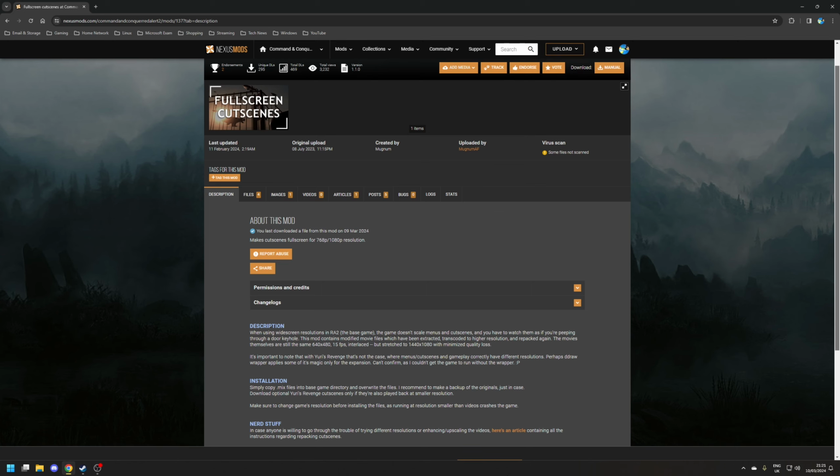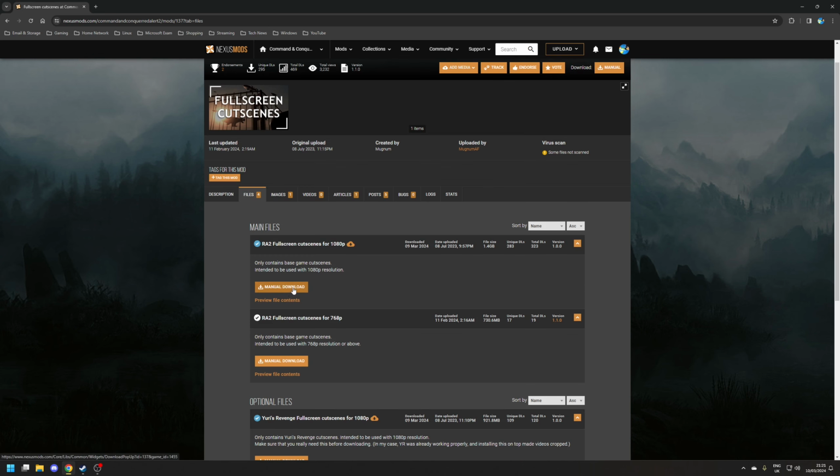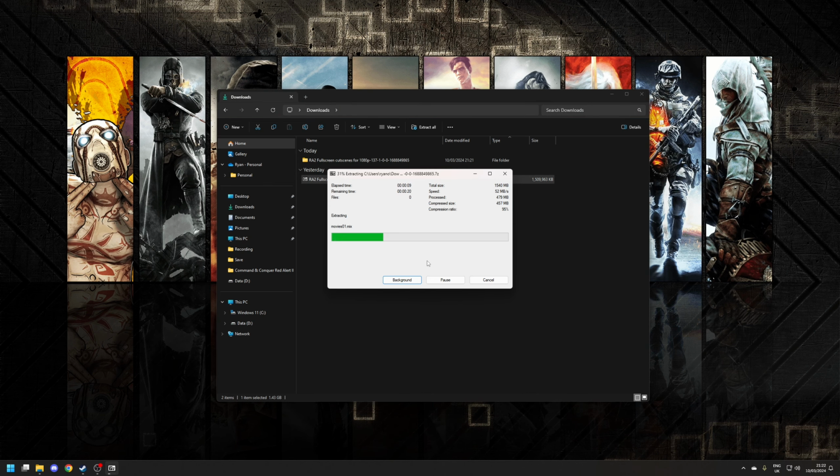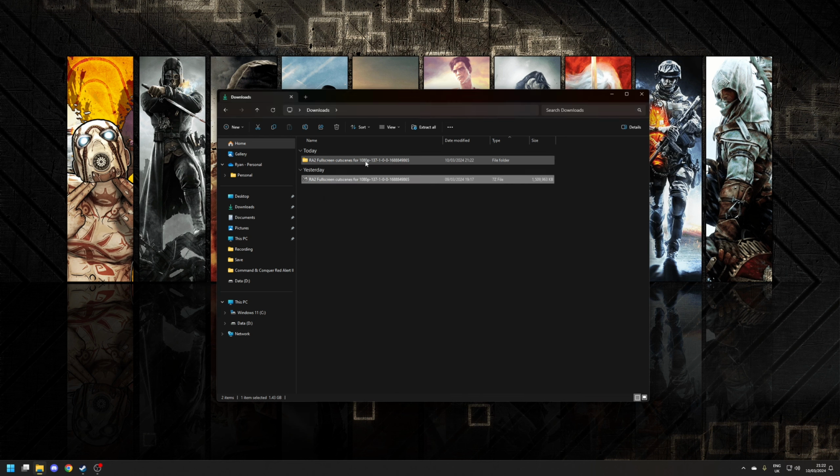To use this mod, click on the Files tab and then download the file here. Basically, just click on where it says Manual Download. Once the file's finished downloading, extract the archive, which may take a little while as it's quite a large file. Okay, so that's extracted, let's open up the file.